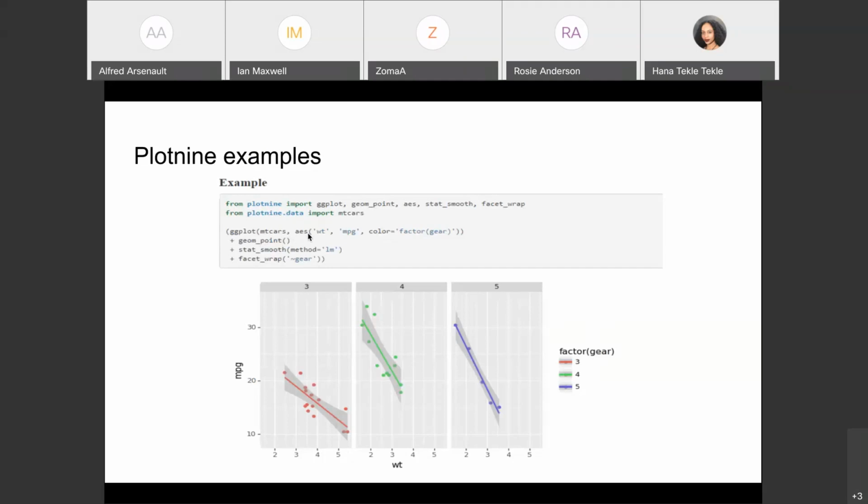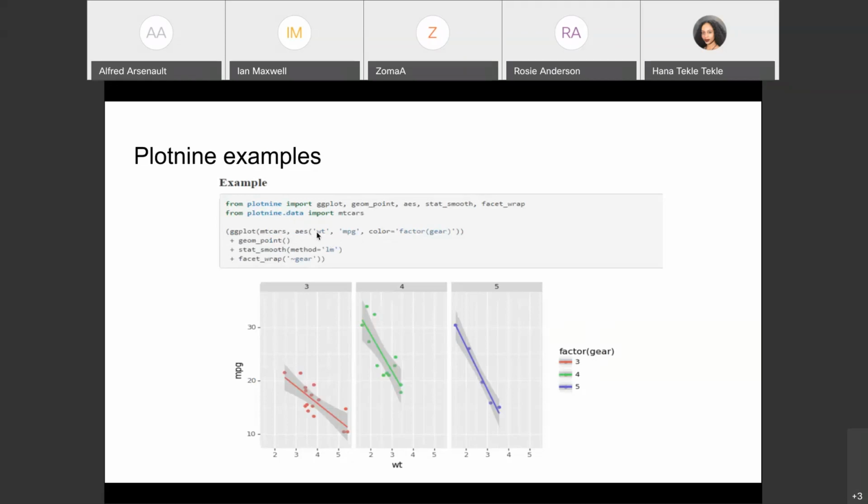Now, you can say x equals this and y equals that. Or if you leave out x equals this and y equals that, the way Plot9 interprets it is the first thing is the label for the x-axis, and the second thing is the label for the y-axis. So remember, an aesthetic says this is what you call x, this is what you call y, and these are the colors to use.